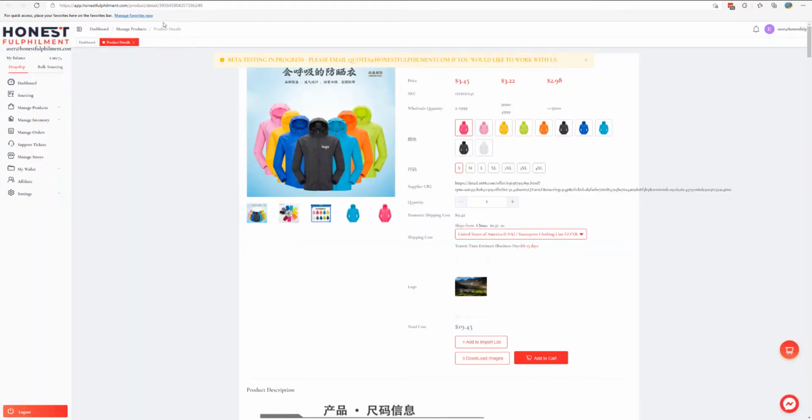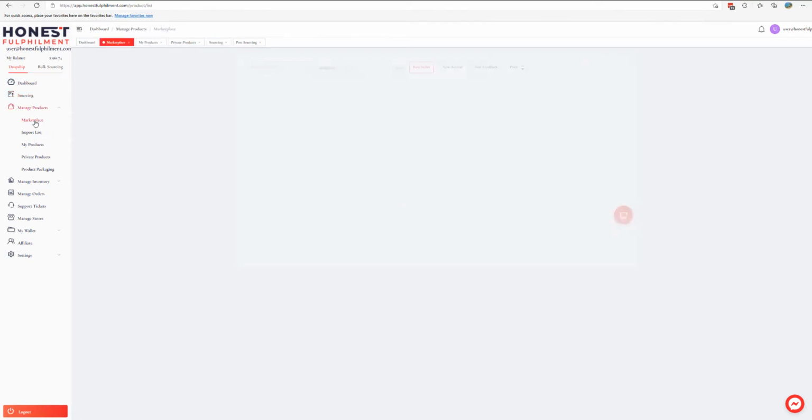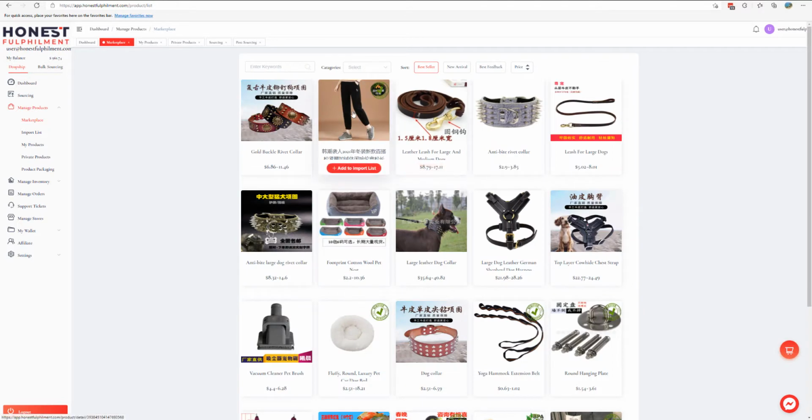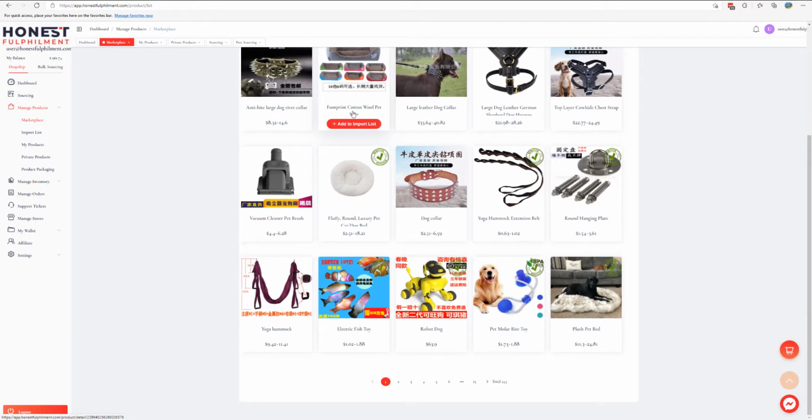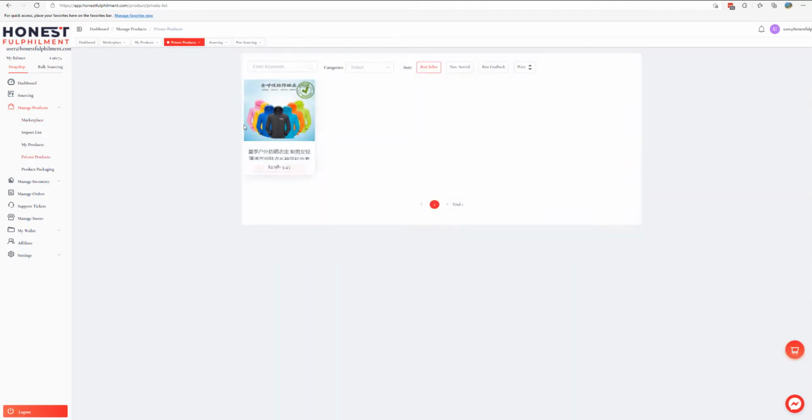Now what you're going to see here is that the item which we requested not to be put on the marketplace, which is this one, private, we shouldn't be able to see it in here, the marketplace. So that's the one that we didn't set as private, and if we go to private products, you can see this is the one we did set as private. So it won't be listed in the marketplace, it will only be listed in your private products.